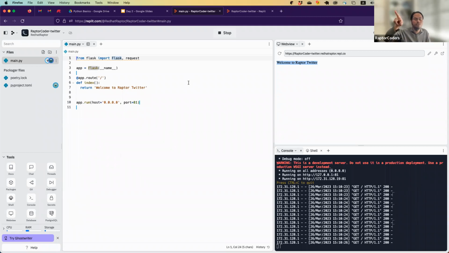How it runs the server, what is happening behind the scenes, there is a high chance that you will probably not need until you become so advanced that you need to edit those features. Okay, make sense? So line number 1, I'm importing Flask from the Flask library, and there is another import here, request.